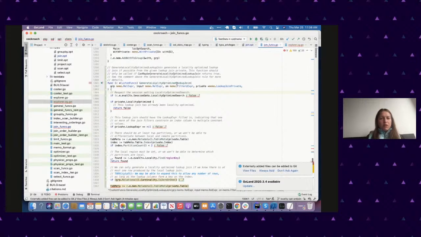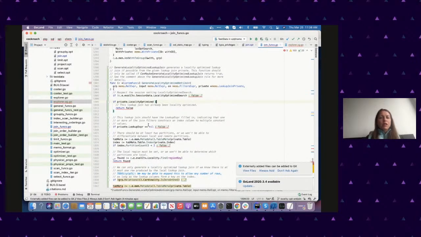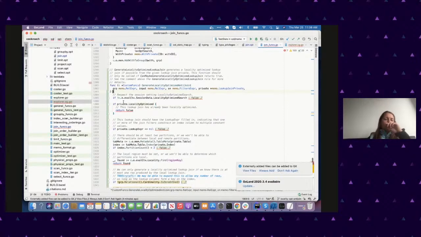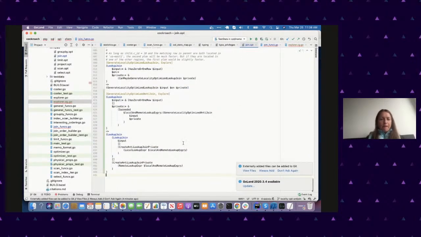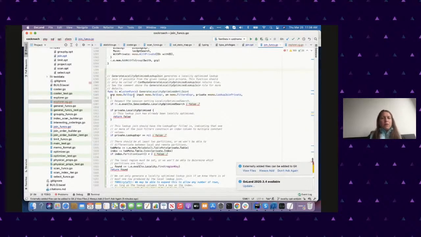It's going to be generate locality optimized anti-join. This is now going to return something new that I'm going to create, this local and remote lookup expr thing. One of the limitations of opgen is that we can't return multiple expressions like we can in Go, so instead we're just going to return a single struct.